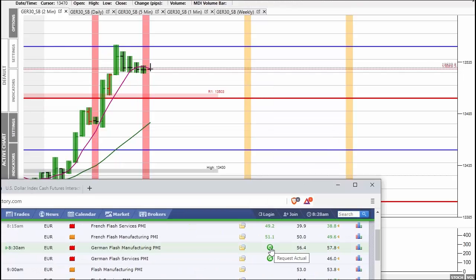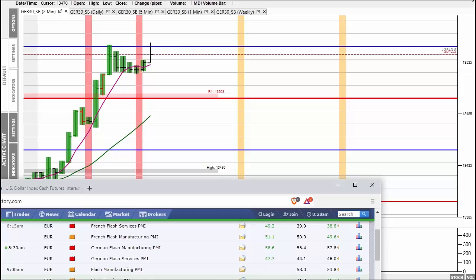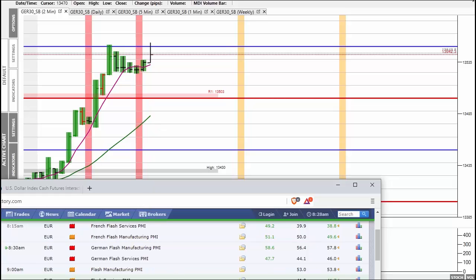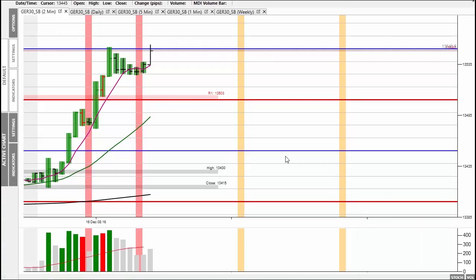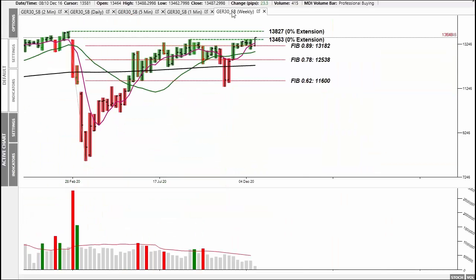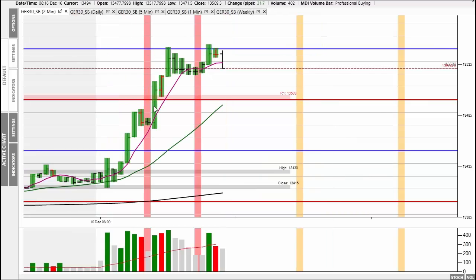And then we get the next news, which you'll see again also comes out positive in just a second, 58 and 47. So better for the PMI again for Germany as opposed to the manufacturing. So once again, we have more positive news for the markets, but as we'll see here, we get a bit of weakness coming into the market. Again, notice how this price bar and this price bar are very similar in that price is closed lower than the BRN coming off the highs there. So there's some selling in the market at this point. Otherwise, you'd expect it to drive through. So some potential weakness there. And then the market starts to roll back here.